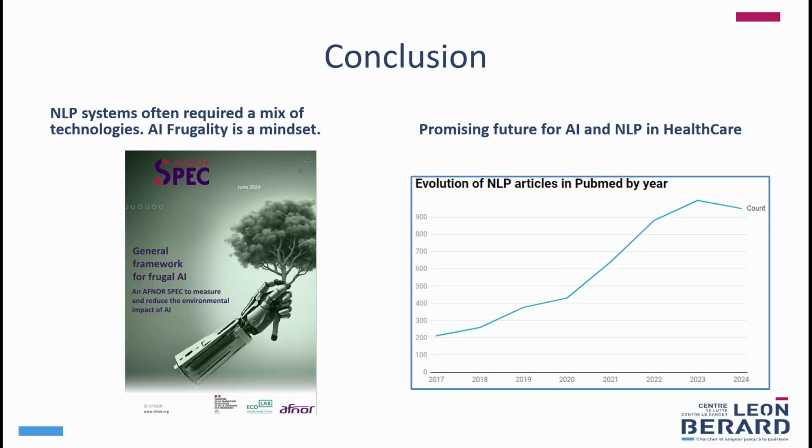As a conclusion, as you've seen, we think that there is not one solution that fits all. When you have an NLP task, we use multiple tools, and that's the most efficient way. What we try to keep in mind at CLB is AI frugality. If we can do something that works with a rule, why would you use an LLM? It's just going to cost more resources and take more time. So that's what's guiding us all the time.